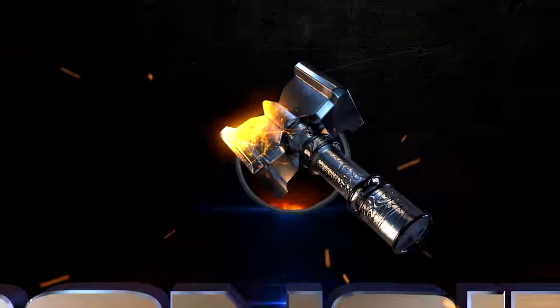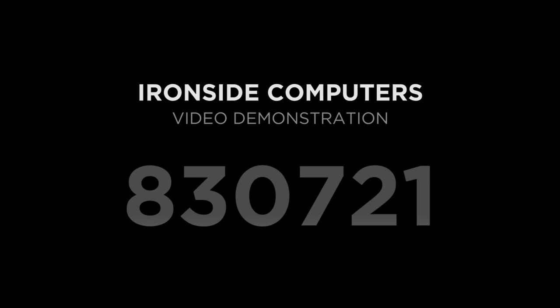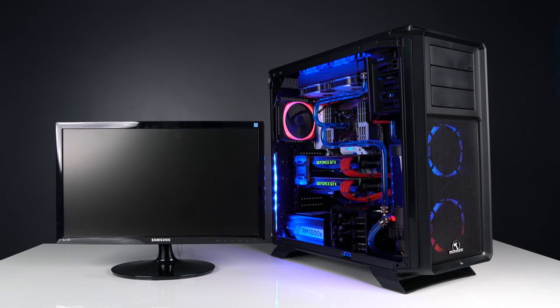Let's get started. We're going to take a look at the components shortly, but first, let's boot the computer up.